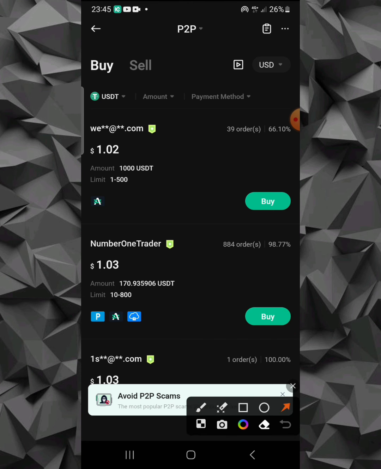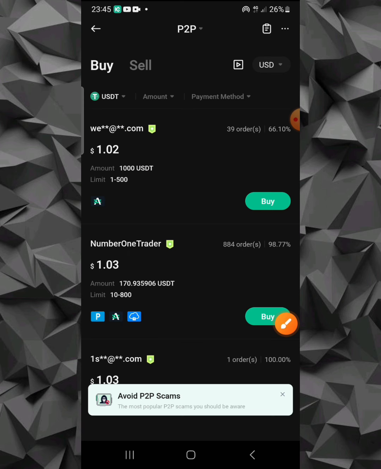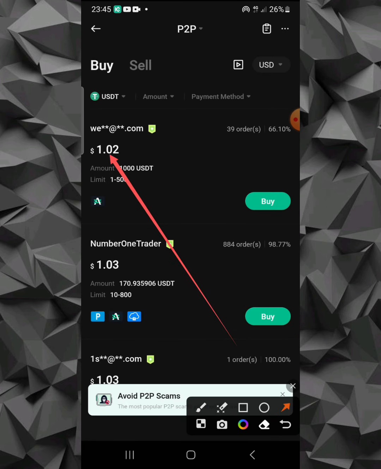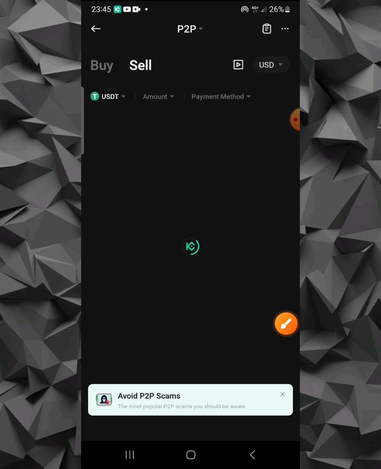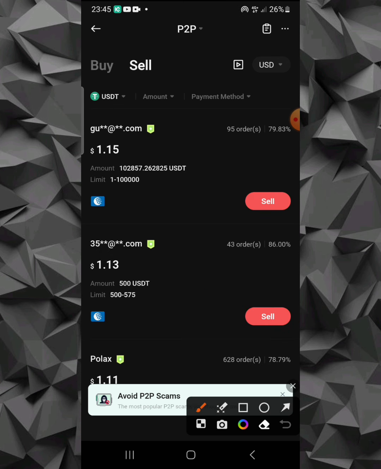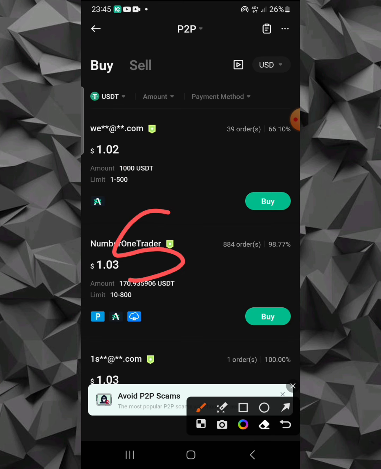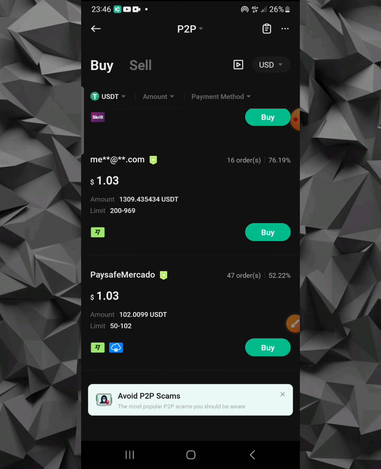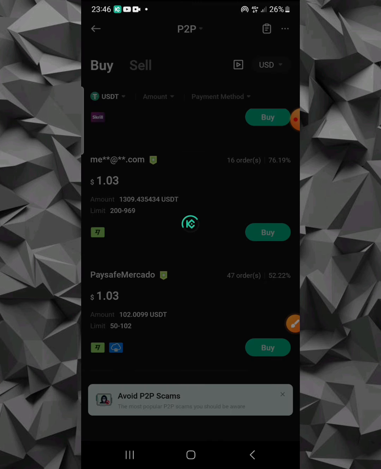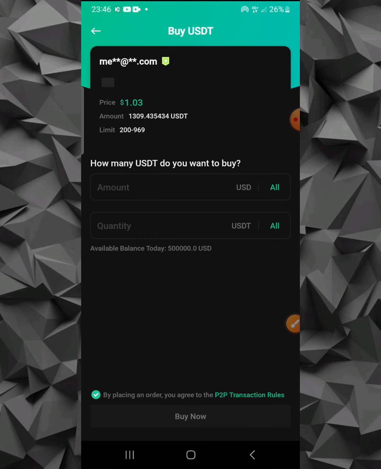Now, if you're going to be buying USDT right here with dollars, you are going to be making a lot of profit because this rate that you're seeing right here is the lowest, it's cheaper, okay? If you come here to the sell side, it also applies to the sell side. You see that the rate right here on the sell side is higher, 1.15, okay? Now, let's explain this practically, okay? You're going to be using $100 for this, okay? So let's say you are going for this particular one with Wise. You are going to be using TransferWise for this and you have $100 in your Wise account.